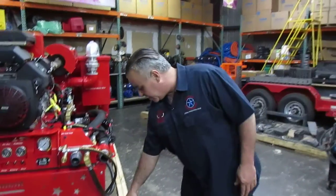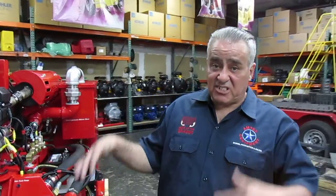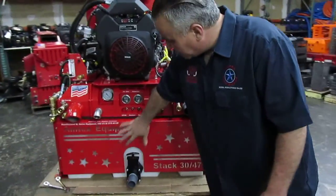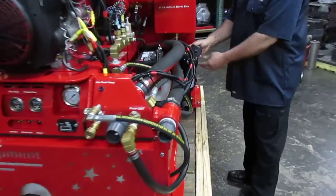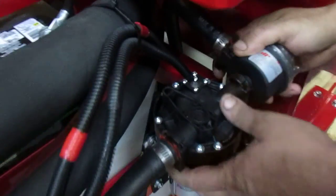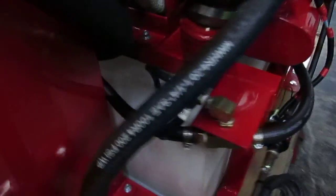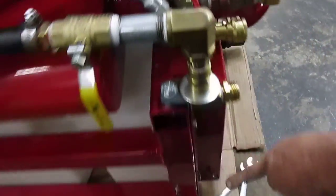As you're picking up the machine, simply insert it into the vehicle, trailer, or whatever you're going to be installing it in. Use the same type of holes that we have drilled for you — they come with fasteners, bolts, and extra different sizes of bolts for you to do your own installation. Once the machine is installed, you insert the tank back, put the cover back on, put your filter for the 12V DC pump in, push the clamp inside, and then put your hose back in. The final step is connecting your incoming water supply for the tank fill and putting your panel back on.